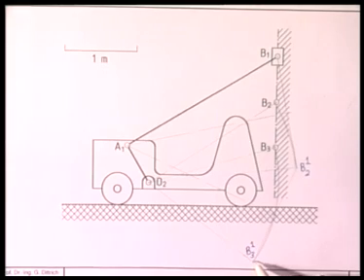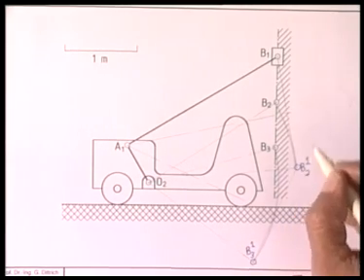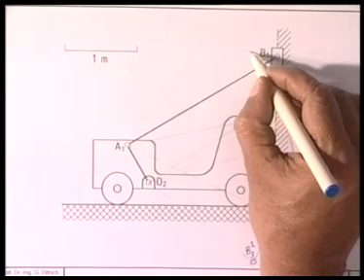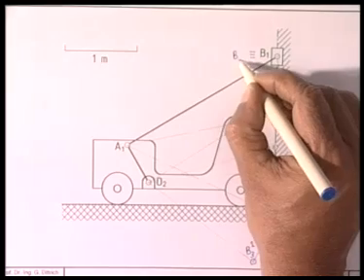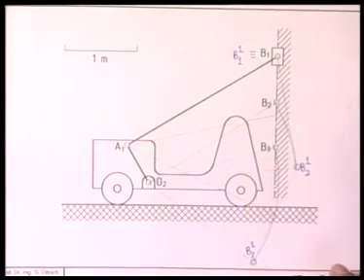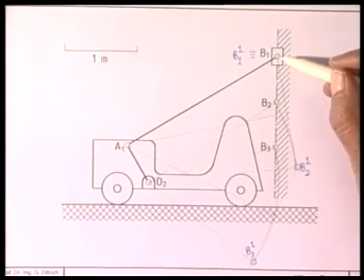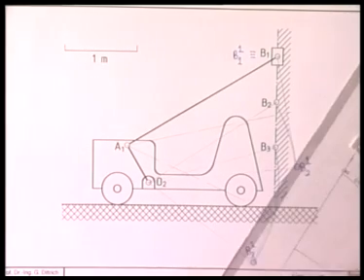B31. This is B31, this is B21, and this is B1, which is same as B11. Then A1 has to be at the center of the circle passing through B11, B21, and B31. To determine that, we do the usual simple geometric procedure.